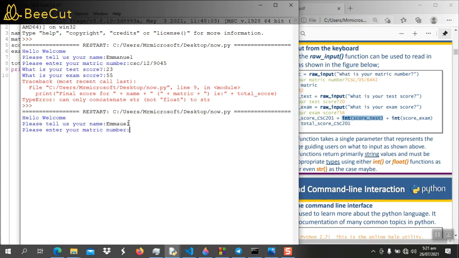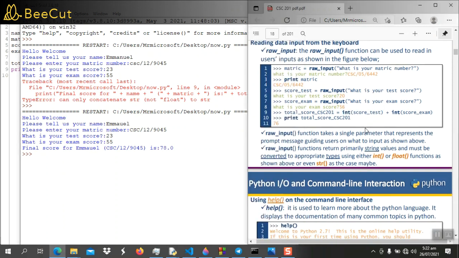What's your matric number? What's your test score? Test score was 23 and exam score 55. So final score for Emmanuel CSC 12 is 78. So that's just an example of how you can concatenate strings to numbers and print them out.